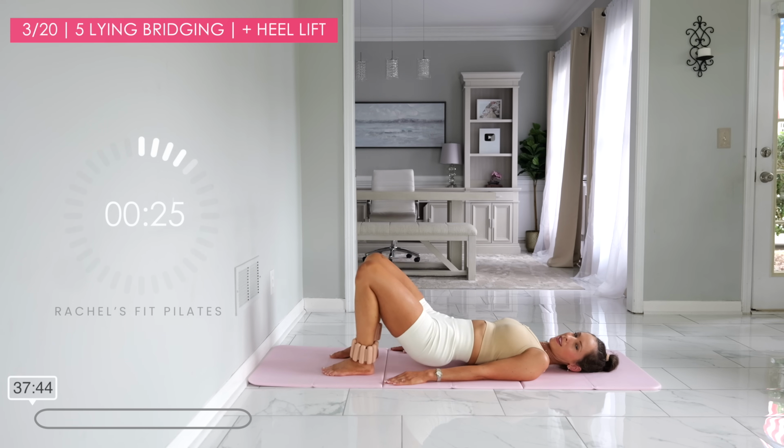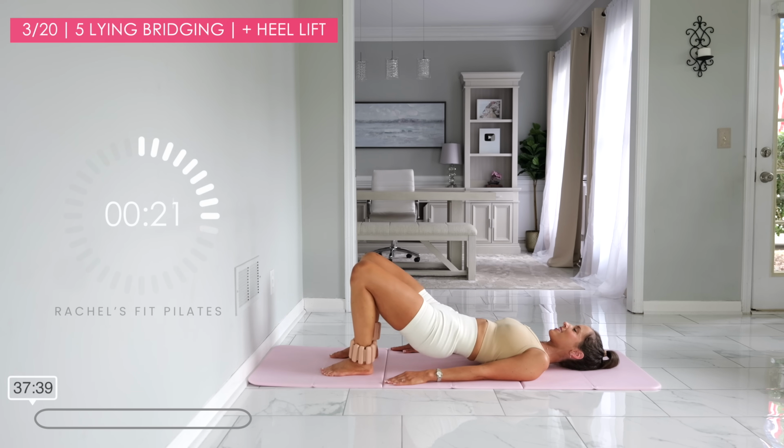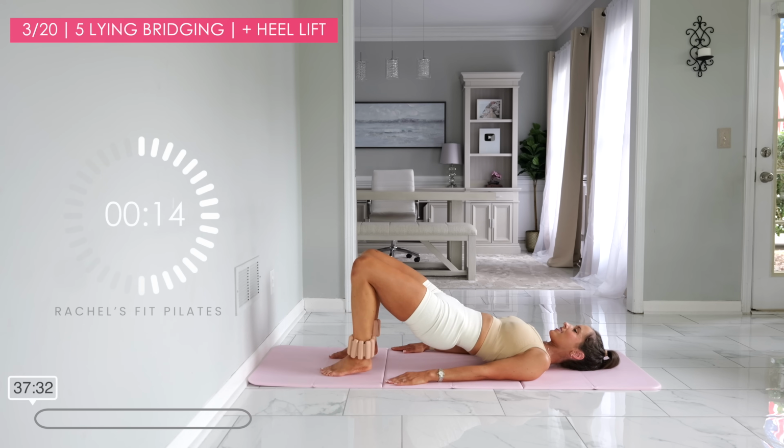The ankle weights are adding nothing here. We're just warming up the glutes, the hamstrings, and then in different positions and in single leg, you'll feel that difference of that added weight.